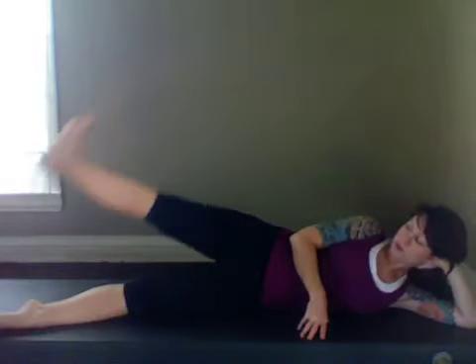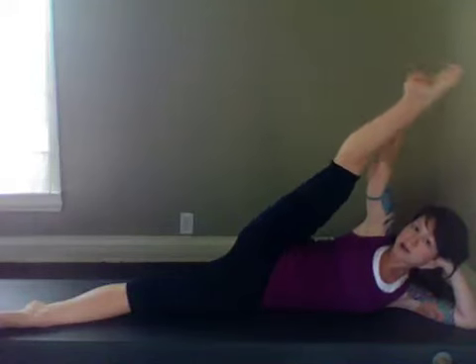Straighten the legs all the way back out on the mat. Turn out so the top leg's kneecap is facing up. Inhale, reach and flex, pull it all the way down. Point the toes, reach up, flex and pull. Imagine you're taking your leg through something really thick — really squeeze those quads around the femur bone. Reach and stretch, exhale, pull. Two more, reach. Last one, we're going to take a stretch. Reach up, grab your foot or behind the knee, stretch that leg. And switch sides.